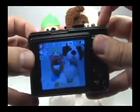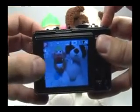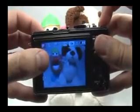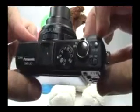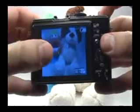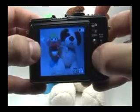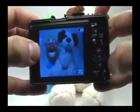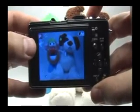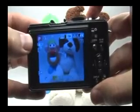Now if I am using a tripod because I don't have too much light, then what you may want to do is just move your focusing brackets, because you want to compose first and then focus, so you won't be able to move the camera so easily. So what you can do, there's a little focus button right up here at the top next to your zoom lever. Press that and you'll get these arrows. You can use your quick menu joystick or the navigation buttons to move that around. Go ahead and press set, and now with my picture composed, I can press the shutter button halfway, focus right on my target, and then press it the rest of the way to take the picture.